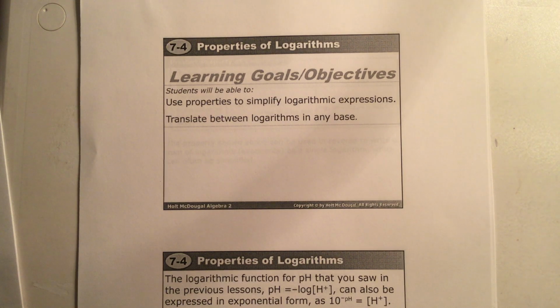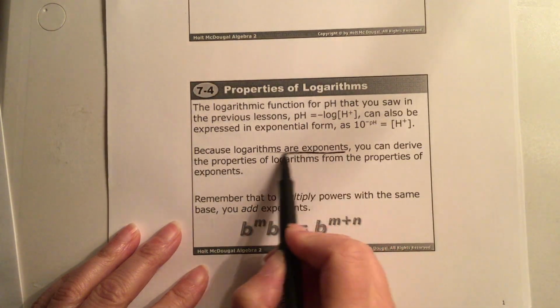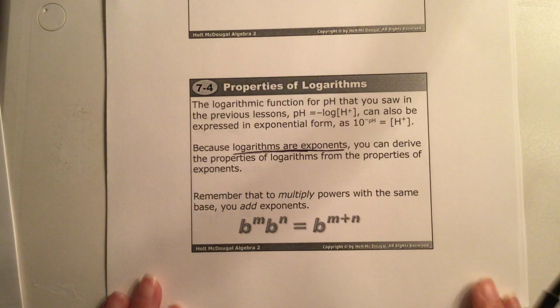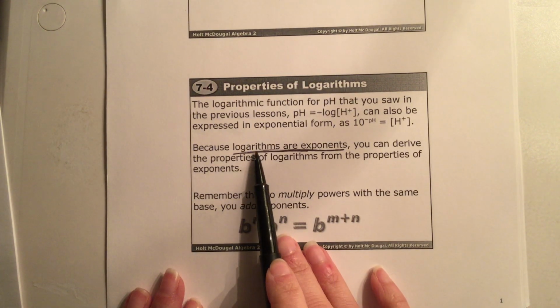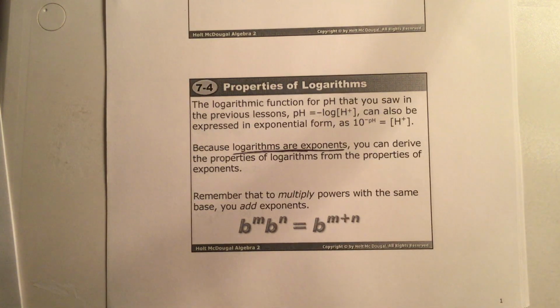All right, guys, today we are going to move on into the properties of logarithms. So yesterday when we looked at 7.3, you got to study what's called a logarithm. And a logarithm is technically an exponent. It's another way of writing it. And the cool thing is logarithms allow you to solve exponential equations.